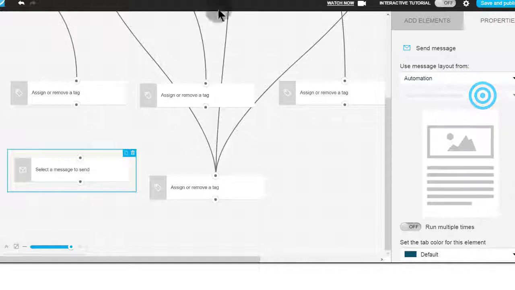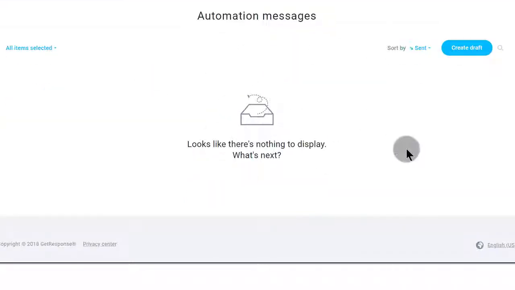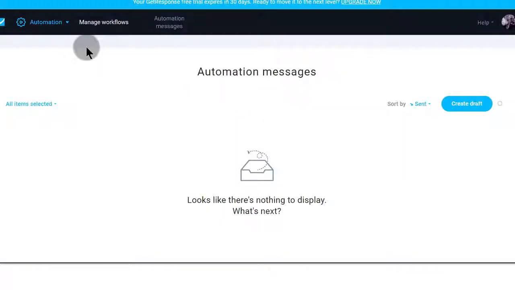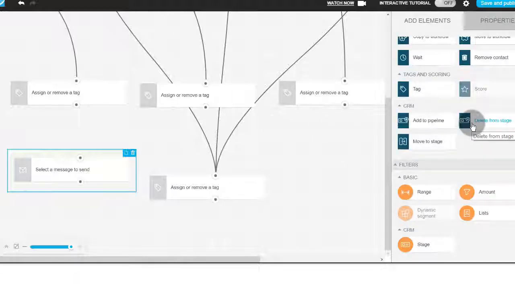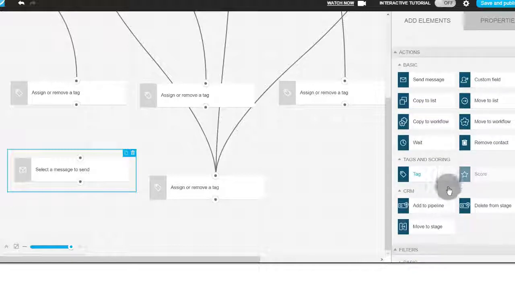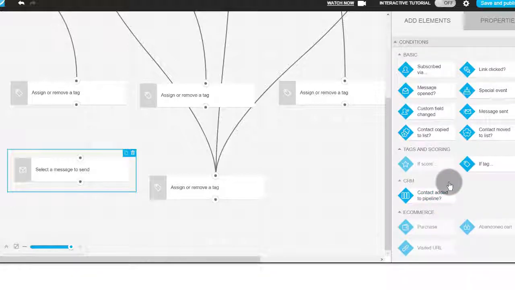That's why this is blank. So if you come in here, you can create as many messages as you want to, based on the automations that you want to set up. There is a section about automation, and you can look at that and you'll see that I covered most of this, and I can see that there's something new about CRM. I saw it up here.